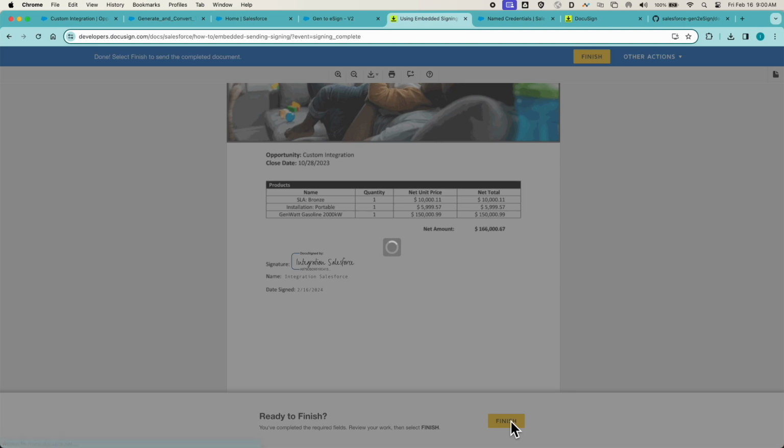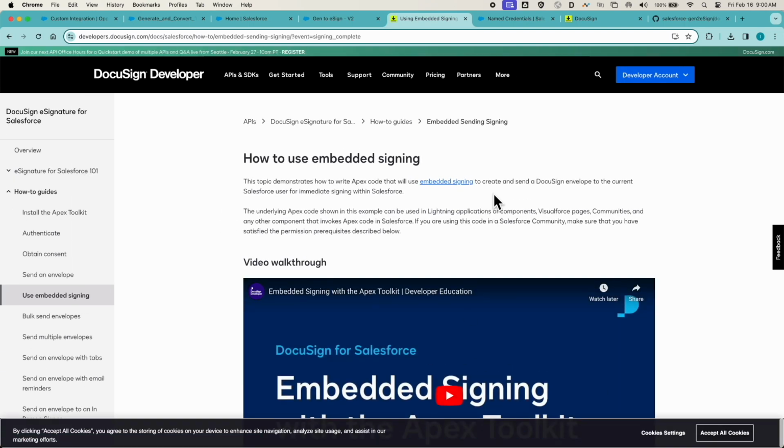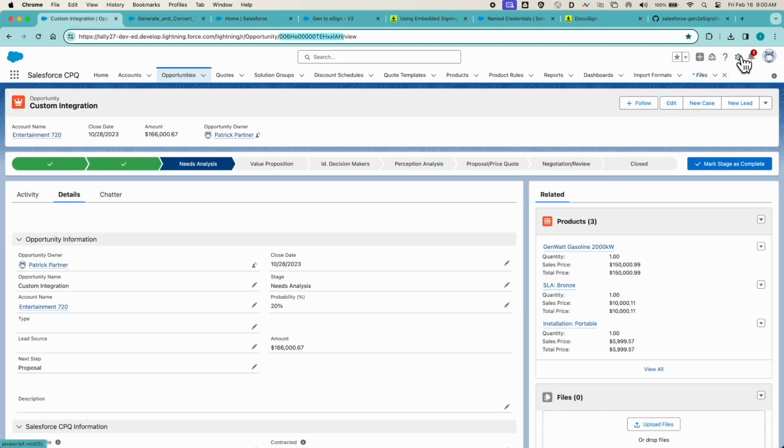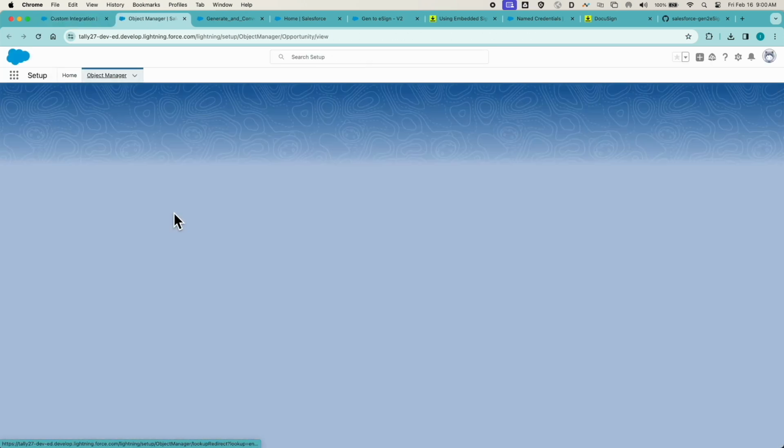So now we have the flow working to create the document, bring that person into the signing session, and now we can really start adding that to our opportunity object.